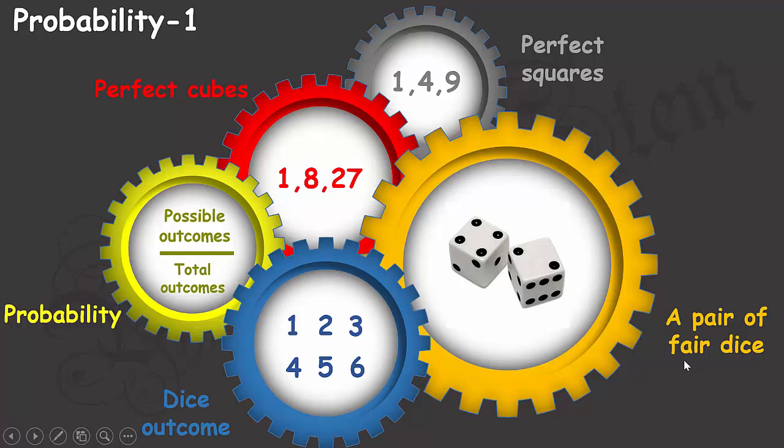It's said to be fair because the likelihood of any of the 6 faces showing up when you toss one die or a pair of dice is equal, meaning it is equiprobable. So none of the faces have a higher chance of showing up compared to the other, because if that happens, we say the dice is biased. So this dice is fair, okay? And as I've mentioned earlier, there are 6 numbers, 1 to 6, on each of the 6 faces. So that gives the outcome of a dice.